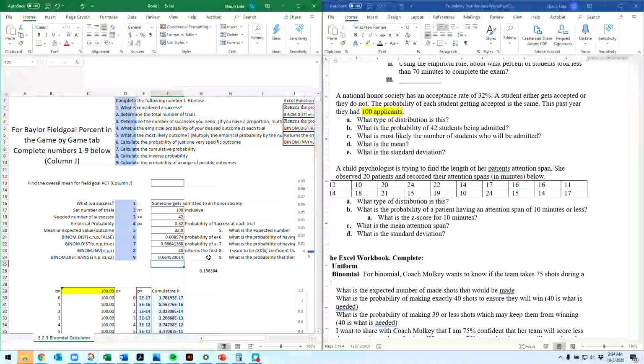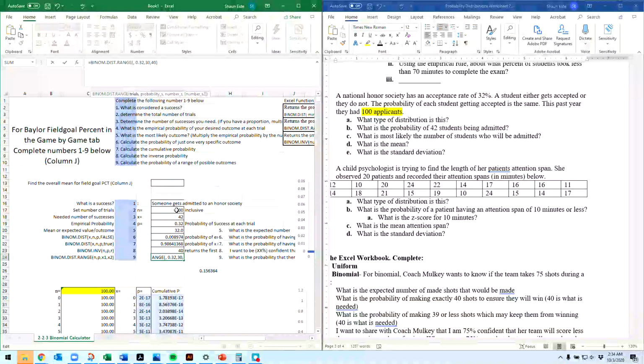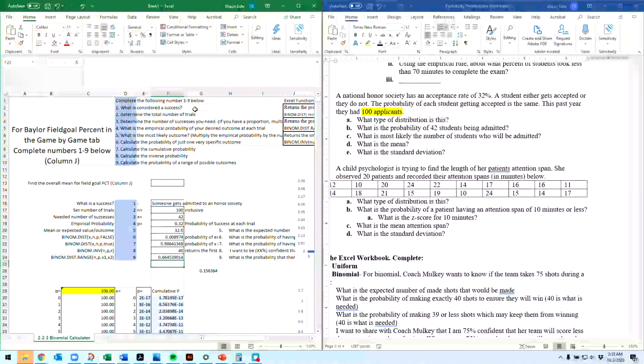And if you have the formulas in there, you can actually just update these things up here. And the way that you could do this is instead of putting 100 right here, you just click on N. Instead of putting 0.32 right here, you put 0.32 right there. Instead of putting 30 up here, you would have to have those numbers off to the side. But by putting in the cell references, you have the ability to move much faster. So that's how you do this.